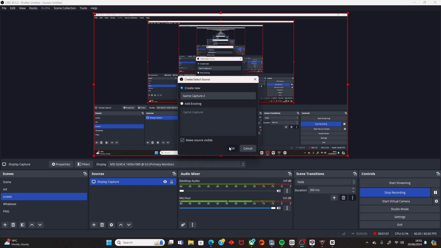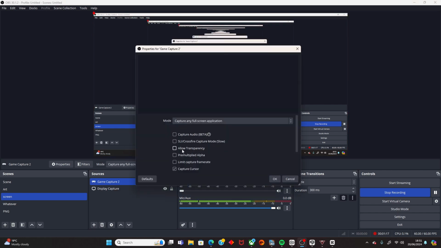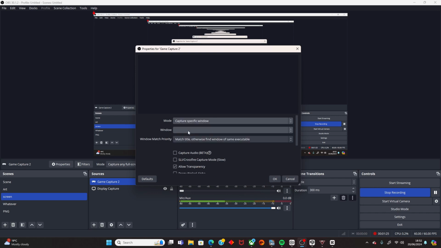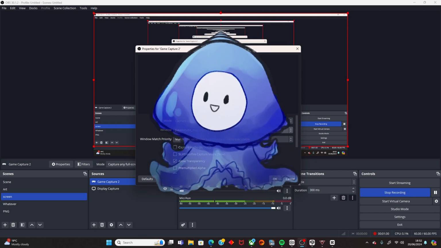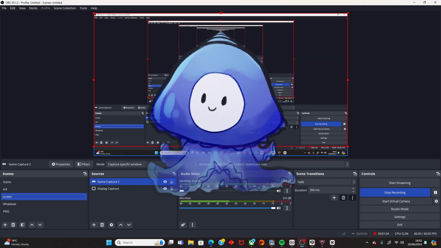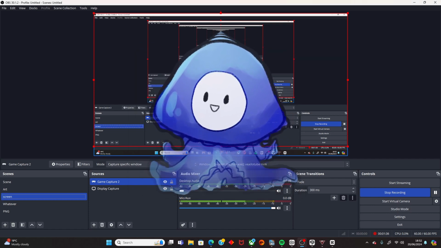Name that whatever you want, I just leave it. Then make sure you've ticked allow transparency, and on the mode make sure you click capture specific window, and then set it to Veadotube, and there you go. There he is. You click OK, and there's my little guy, and it is transparent. I'm so happy about that.